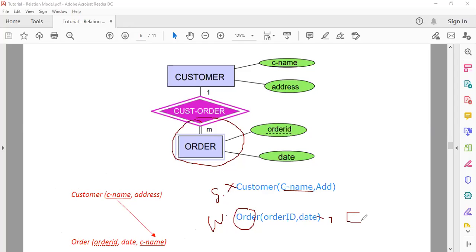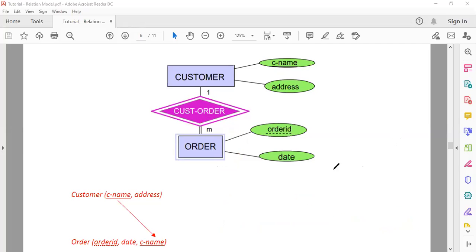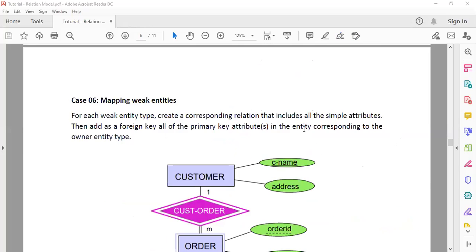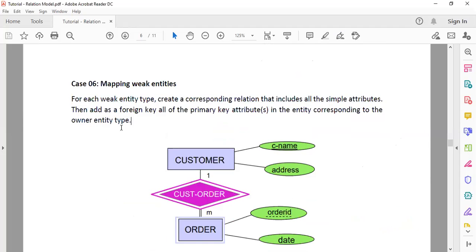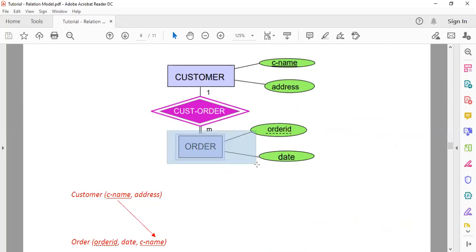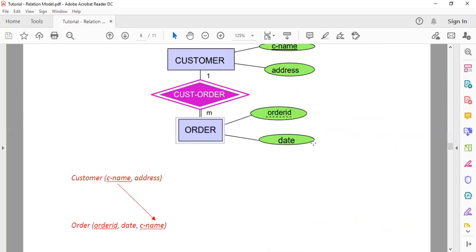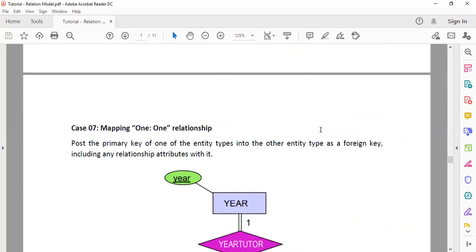So simply I have added C name in here. So these two are now connected. You can see that, right? Okay. So in the definition, you simply add the foreign key as the primary key attributes of the owner to the weak entity's attributes, right? Okay.